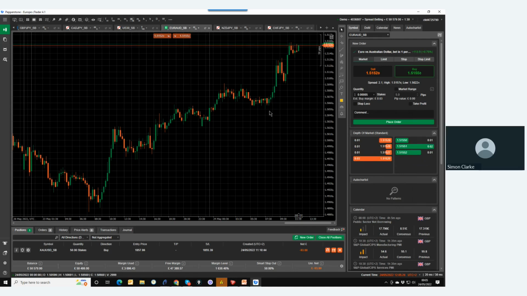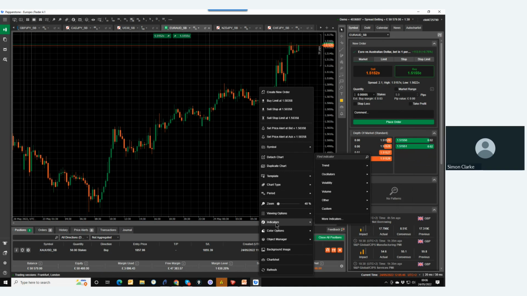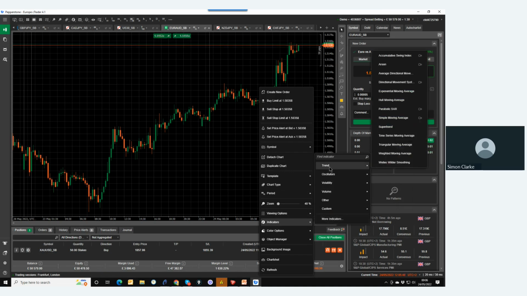The next thing that we're going to add on to here is the usual instruments that we like to use. So we'll put in some indicators, and again, you can right click on the chart. You can then select the indicators. You come down to indicators, and we'll put some trend indicators on first of all.